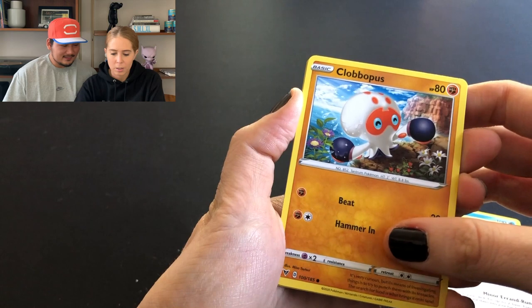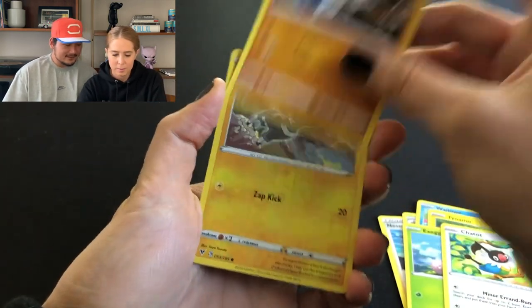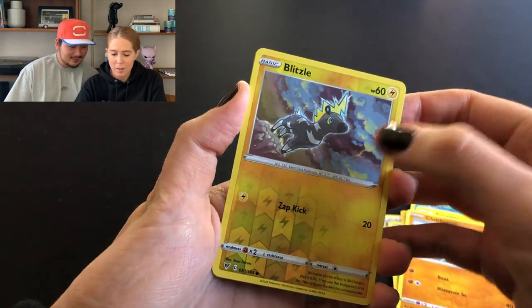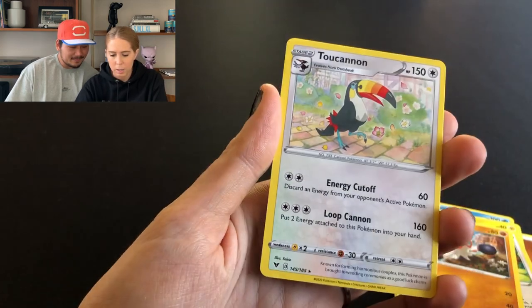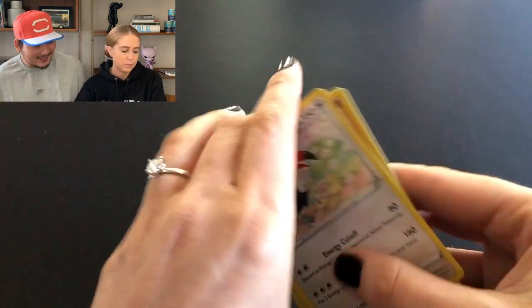Shuttles, Globopus? There you go. Hey, reverse holo Blitzel. He's okay. Like a zebra? Yep. He's like an electric zebra. Look at that. Okay, what do we think the next one's gonna be? Ooh, a toucan. Okay. You got the reverse holo Blitzel. I like it. I'll take it. That one was alright. Pikachu. You could have done better. Dang, no sleeve for Blitzel? Nah, we'll pass the sleeve on that.